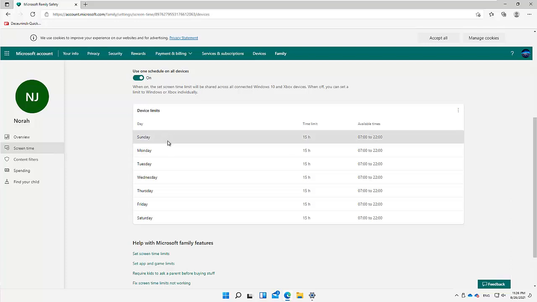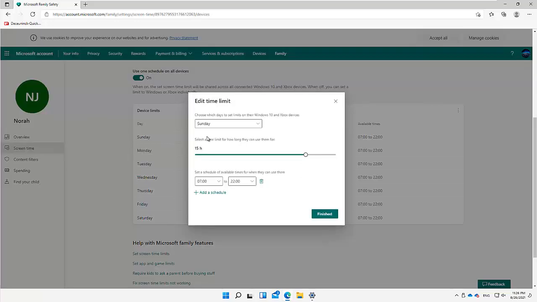Let me just click on one of those days. We can change it to a specific day, or we can decide to say, well, I don't want Nora to log on Sunday. I just want her to be able to log on, or I can select every day. And then I want to limit the time between when Nora can log on to the device, between 8 and 12. Let me just select 12 a.m. and let me click finish.